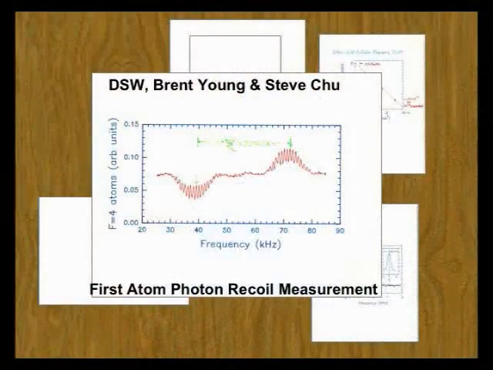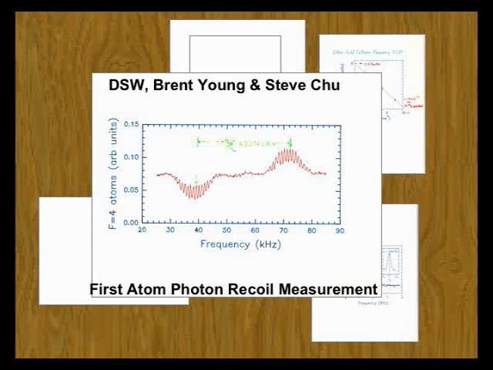And then this over here was what my thesis is actually written about, which was the first measurement of the atomic recoil. This was the first step in ways to measure the fine structure constant. These are experiments which are still going on, but here, these were the first kind of signals like this. We had imagined that this is what the signal would look like, and we took the data, and it was just like what you'd imagine it to be.